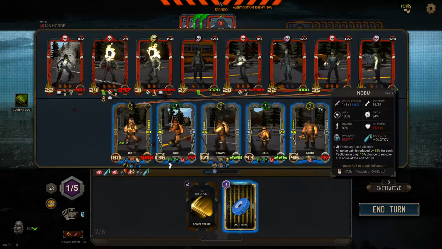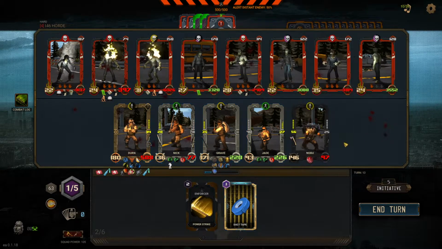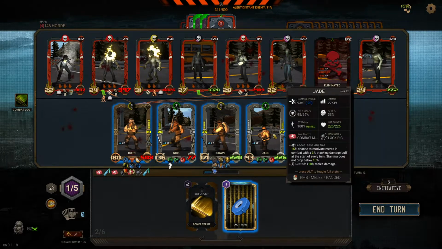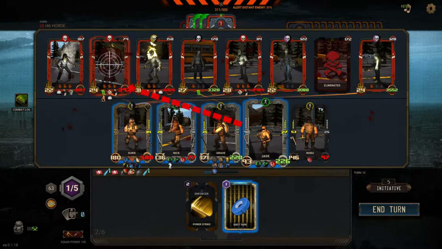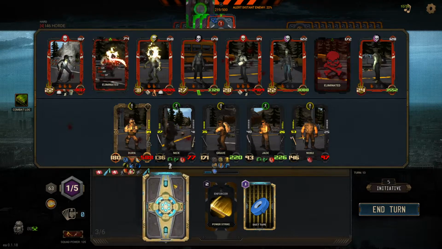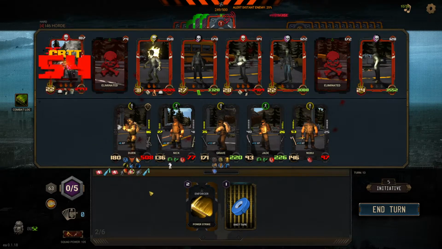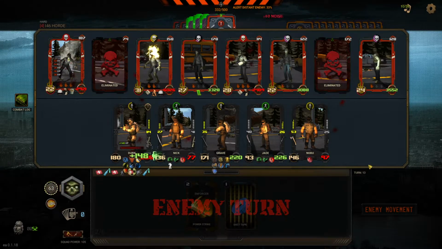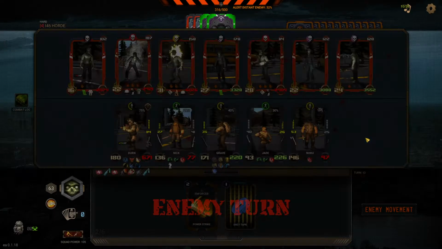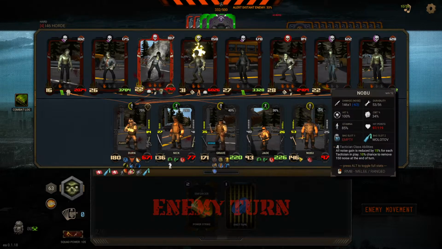Hey, heal duck. Alright, and you look dangerous. Critical hit. There we go. Look at him, he's so proud of himself. I'm proud of him too. And of course, you can spread the love to your other people with sashimi stacks.